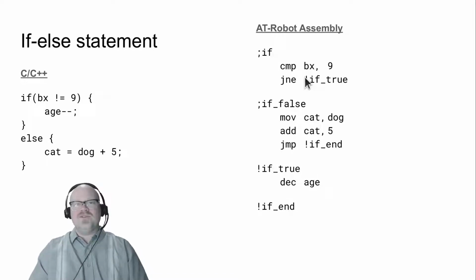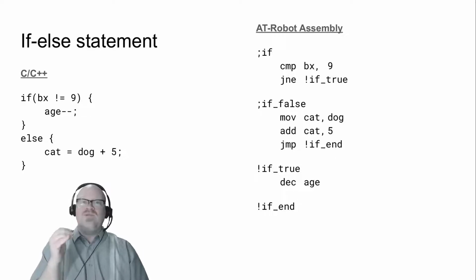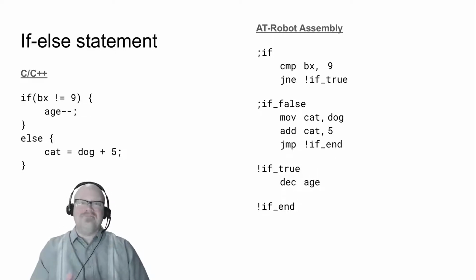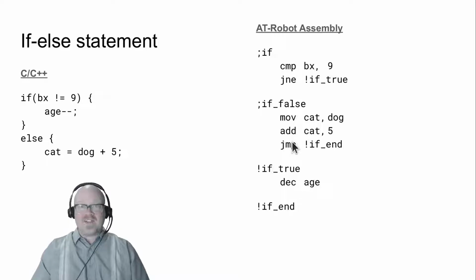If we go to the false code by falling through, then we skip past these 2 lines of code that are meat, and this last line, this unconditional jump, that's part of the control flow. Without it, we would fall into the true code and run it as well, which would be weird and incorrect logically, right? So that means to execute the false path for this sequence of code, I've got 2 instructions here and a third one here.